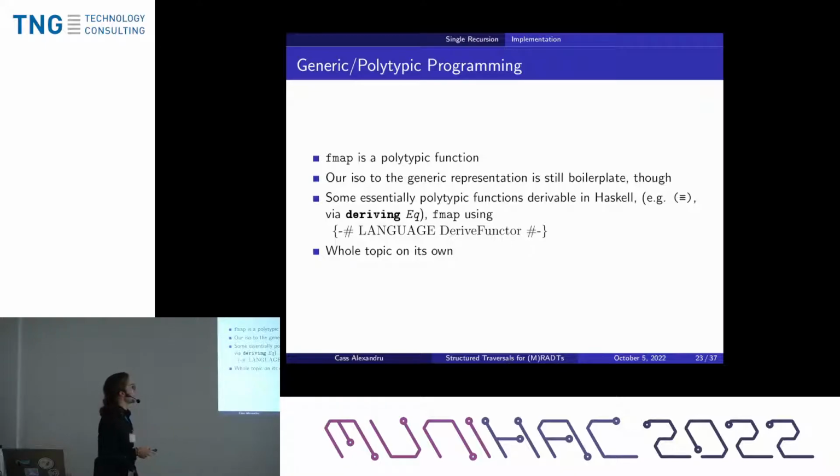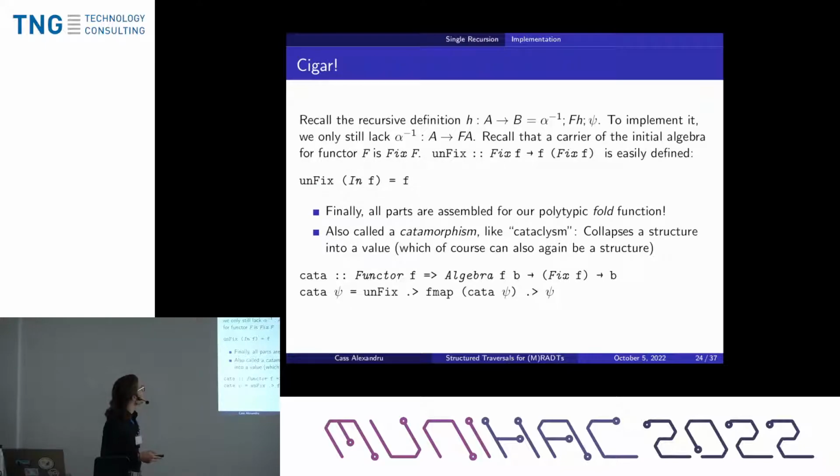So basically what we have seen is, a topic that goes further that I'm not going to explore in this talk, is that fmap is polytypic. So you can define it for data types that are created out of other constituent data types. And this is actually how deriving works in Haskell, by using the structure. You also have derive functor, for example, which will work for many cases. How to define other things, and the ergonomics of that, is a topic on its own, so I'm not going to look into that further.